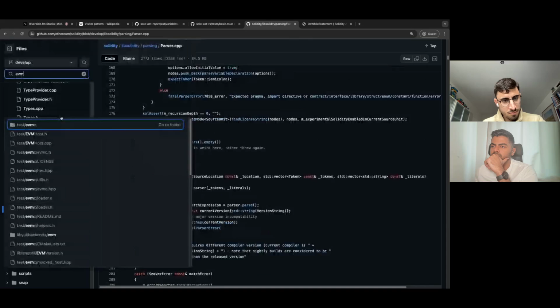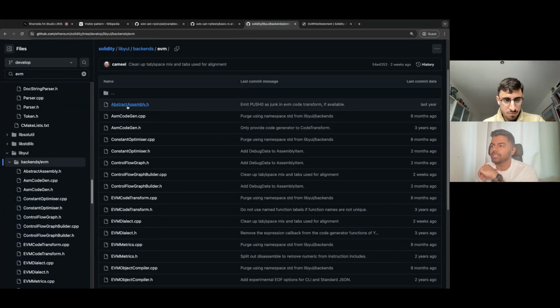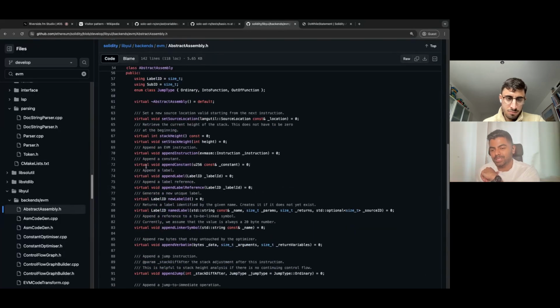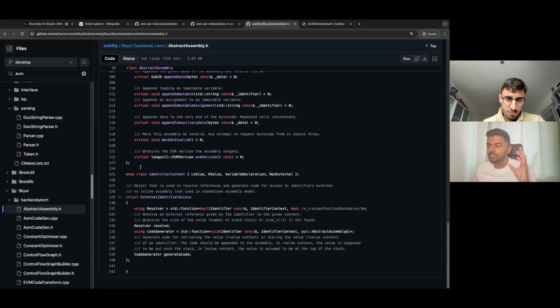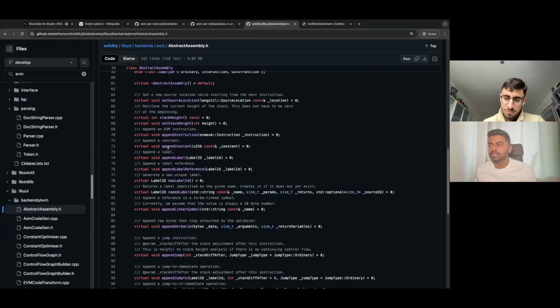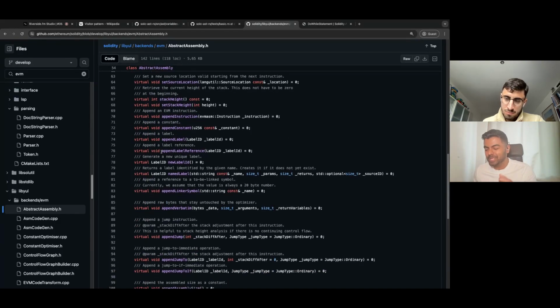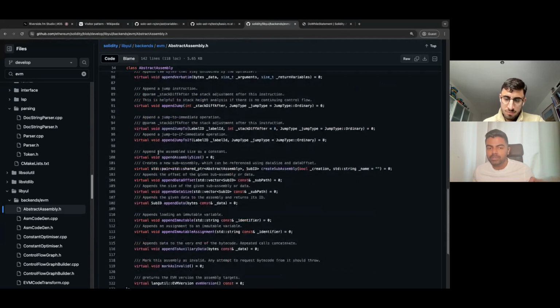It's been a while since I worked on Solidity, but yeah, abstract assembly. That is the final output you get. And once we have the abstract assembly, it's very simple. It just has some labels, some jump destinations. It has symbolic jumps, so you're not jumping to a number, but rather to a symbol.